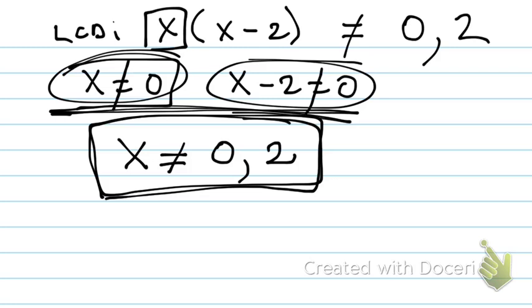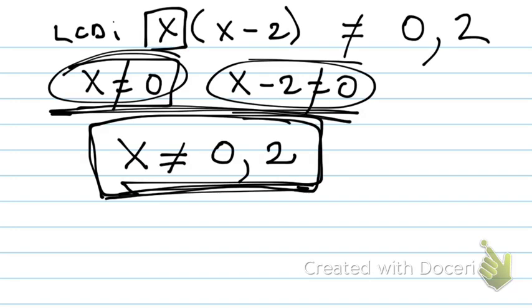So we don't have to do the x not equal to 2 because we already have the x not equal to 0. No, you have to do both of them. I need to see both of them. So those 0 and 2. I mean, you don't have to do the X, but you don't have to show me adding 2 and all that stuff.